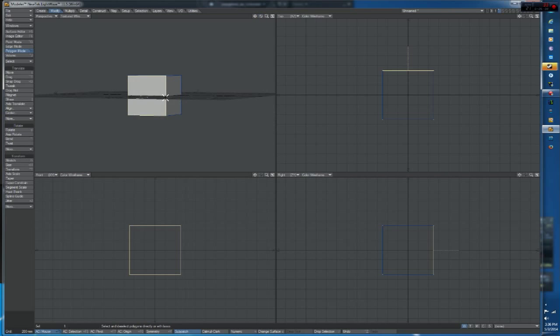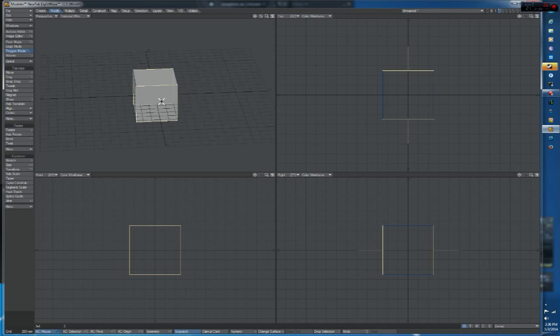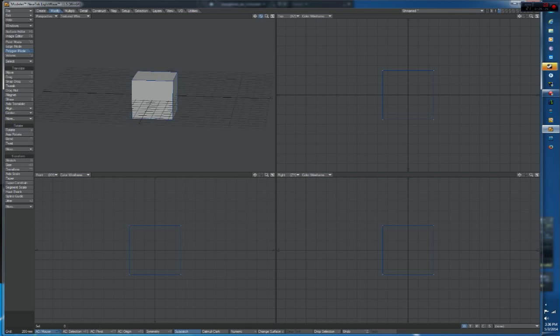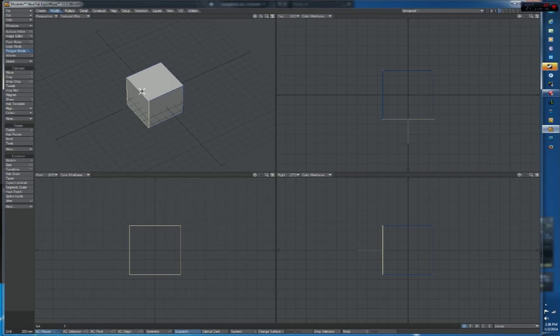If you want to select more than one side, after you've already selected one thing, press and hold down Shift, and you can select more than one thing at a time without having to unselect first. Because normally you have to go like this to select more than one thing and hold it down, but you could just hold down Shift as well if you prefer.